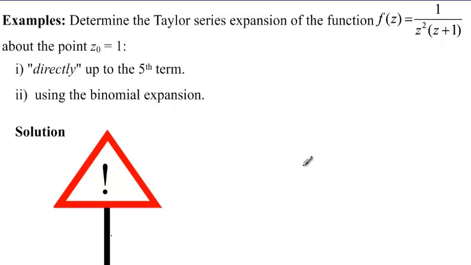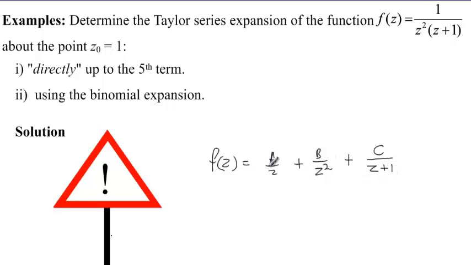Now, what do we do? What would we do there? Then we take f of z and express f of z in terms of partial fractions. In this case, it should be a over z plus b over z squared, since z here is a repeated pole, plus c over z plus 1.